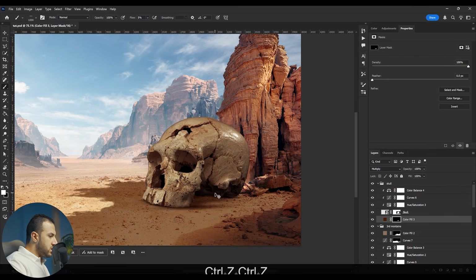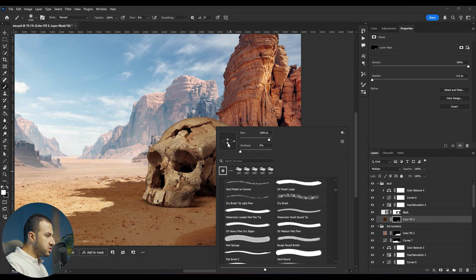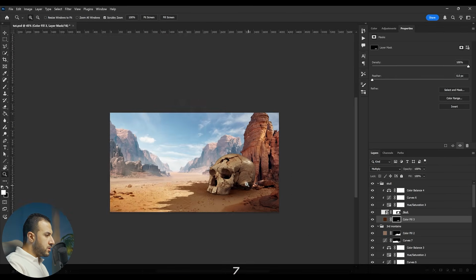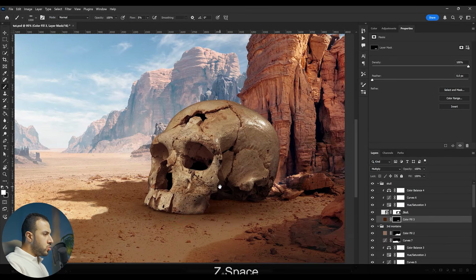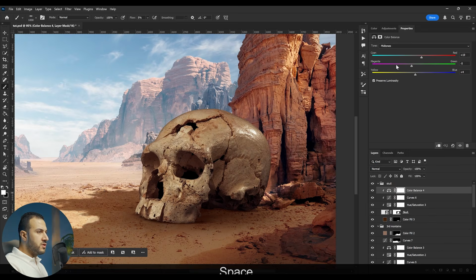This is the cast shadow, and it's kinda in the shadow of the mountains. It's not directly hit from the sun, so it's kinda soft shadows. But this is not bad. We should also paint some shadows into the skull itself.